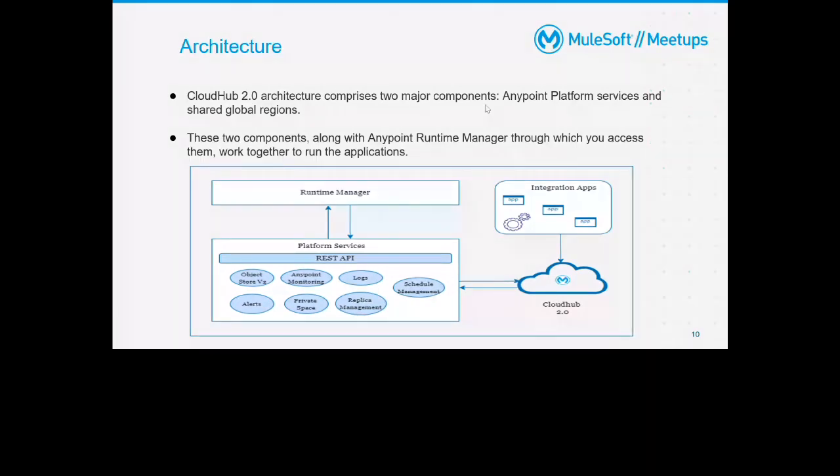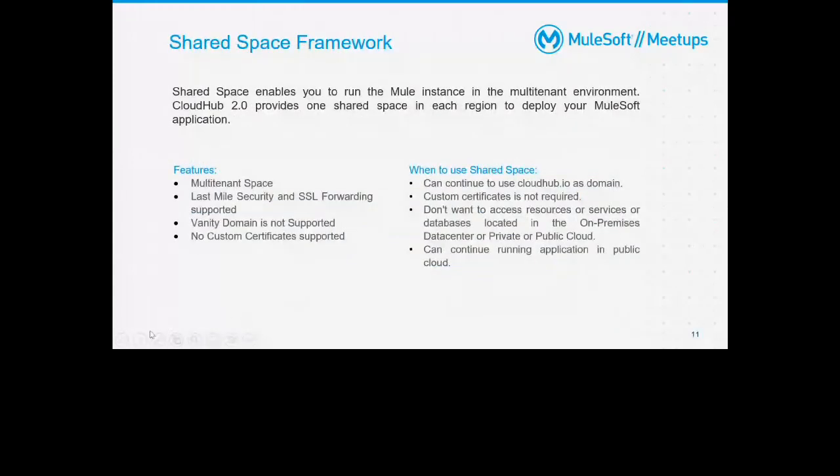Now we'll go to the next topic, the shared space framework in detail and the private space framework in detail. As I said in the starting itself, shared space is mainly used as a multi-tenant space. Wherever you do not require any connection to a local data center, on-premise data center, or private cloud, and if you are just contributing to the MuleSoft community, or you just want to host publicly, then go for the shared space.